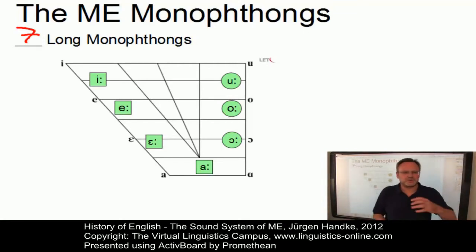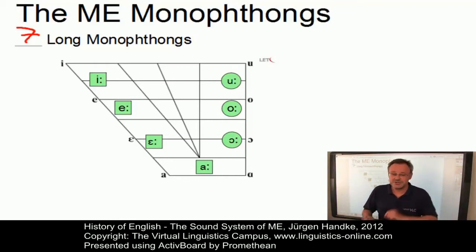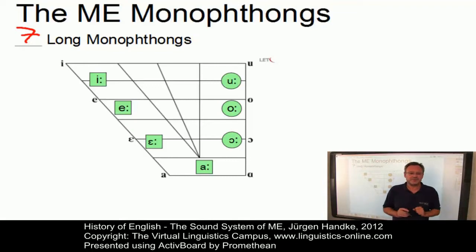Now, apart from some qualitative changes, vowel length, the quantity, and the position, front, back, high, low, was retained as a distinctive feature in most cases. Furthermore, the Old English diphthongs became monophthongs in Middle English. The most significant change, as you can see here, was that Middle English no longer had rounded front vowels such as ü or ö. Here are the long monophthongs.